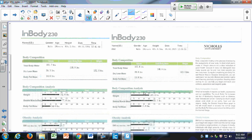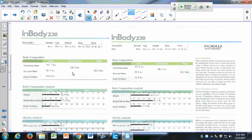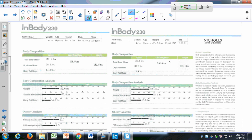For example, I don't know how well y'all can see this, but this was mine. Can y'all see these okay in your book? I scanned them, so they didn't come in very well. But I gave you two of these scans. I did them for this class. One was from 2014, and the other from 2015. In that time, I started lifting weights because I had some injuries. I started lifting weights as a way to heal from that, and it really helped quite a bit. But notice that my weight increased about 12 pounds, and it's gone up since then as I've continued lifting weights.